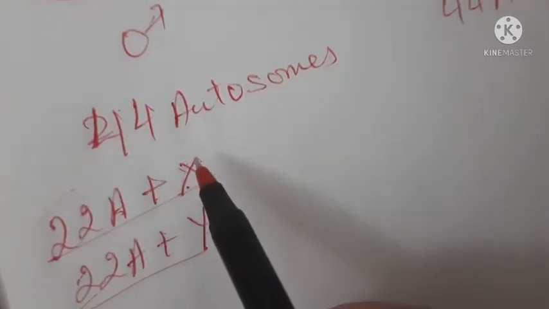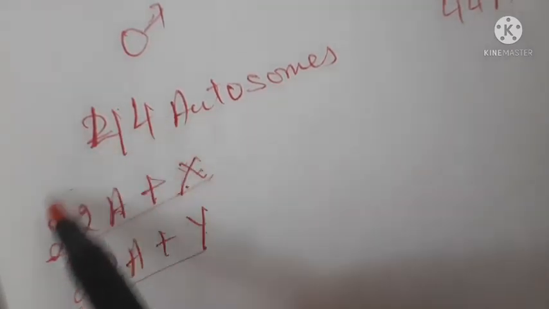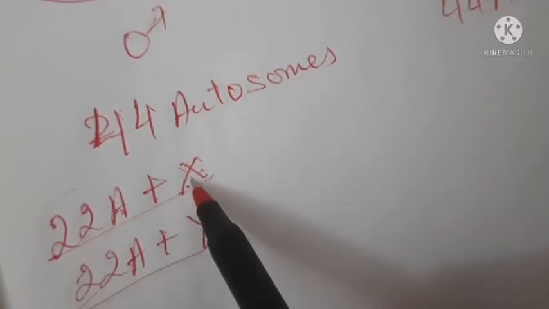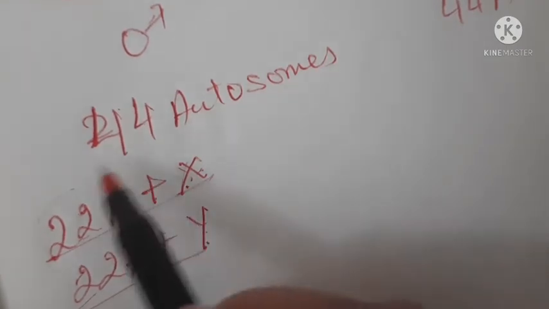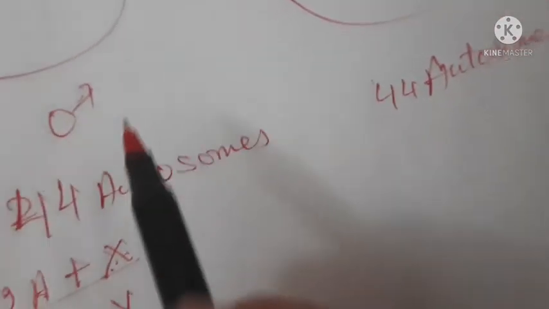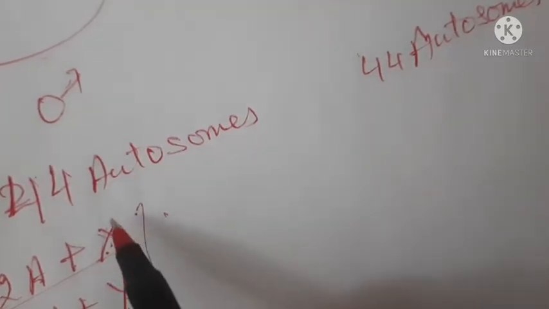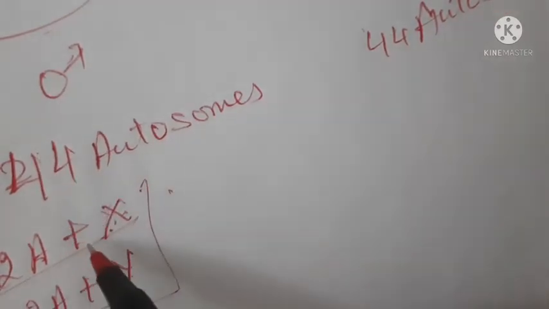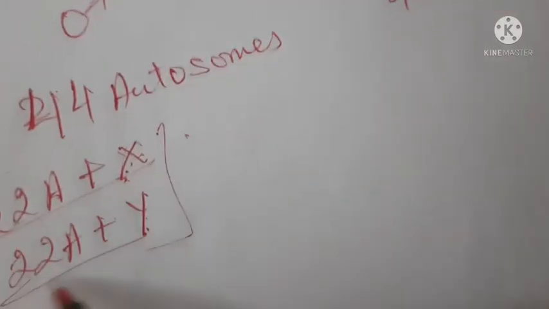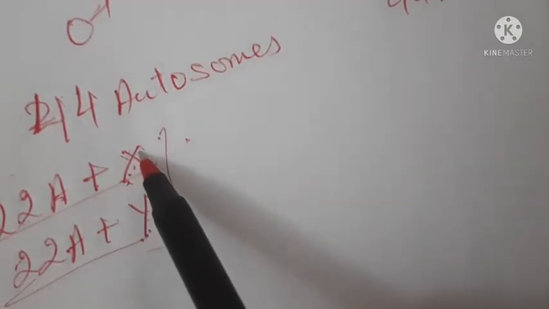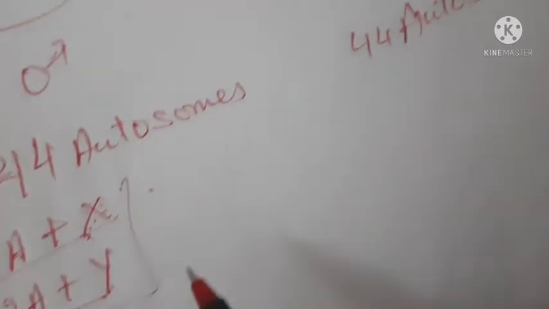There are millions of sperms, but all those millions of sperms may have this combination. Some may have the X chromosome and some may have the Y chromosome, along with the 22 autosomes. About this we have already discussed in monohybrid and dihybrid cross. Now in meiosis 4 cells are formed, but out of 4 cells, 2 cells will have this combination and 2 cells will have this combination. The 2 cells are exactly similar, so we will take 1 cell, and here also 2 cells are exactly similar, so we will take 1 cell.